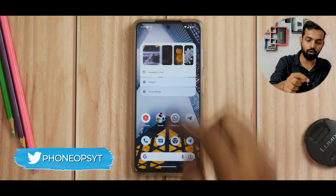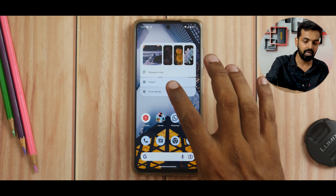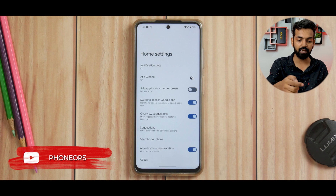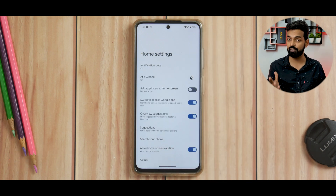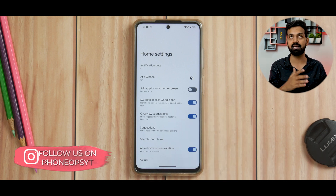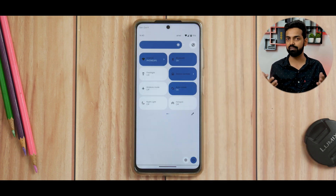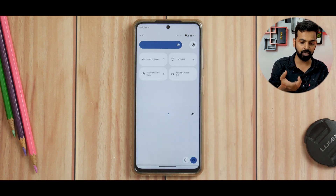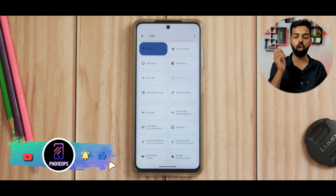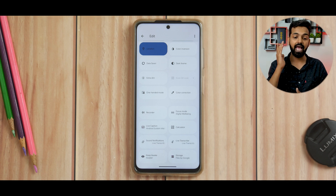Apart from Google feed, if you press a node over here, you have this quick wallpaper chooser which works like a charm on all the custom ROMs. The widgets are present and all these Android 13 widgets are doing a great job as well. You have Hope Settings, which is your basic Pixel Experience launcher — not a lot of customization but it gets the job done since Android 11 maybe. The Quick Tiles are in typical Android 13 or Android 12.1 fashion, with the monet theming doing a great job based on the wallpaper color. No problems there and you don't really see a lot of custom Quick Tiles.